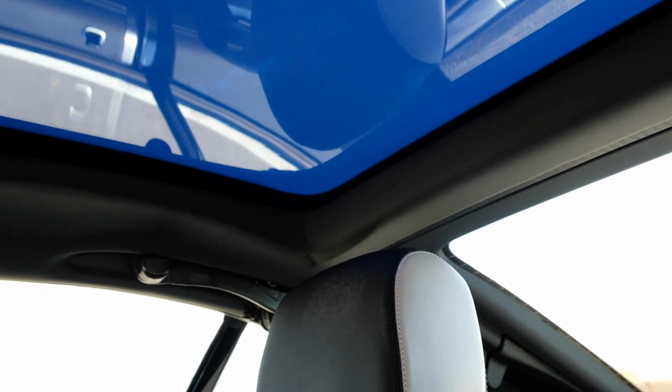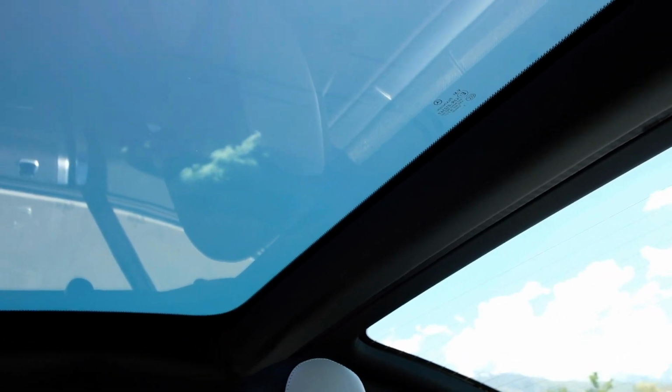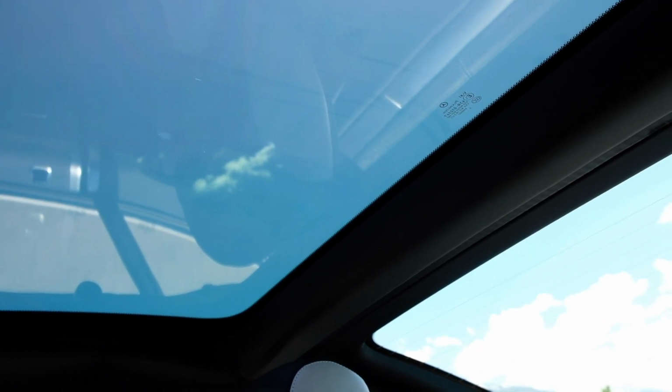Bam! There are chemicals in this to make sure that we don't need a sunshade. So you can choose if you want the glass to be shaded to help avoid any sunburns, or maybe you just don't want the sun beating down on you that hard. Or you can choose to have it super bright in the vehicle. Isn't that amazing? I've never seen anything like this. When I found this out, this was absolutely incredible to me. The glass is changing colors from a shaded to a normal glass, and I think that's amazing.